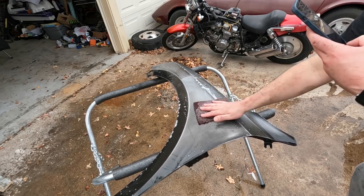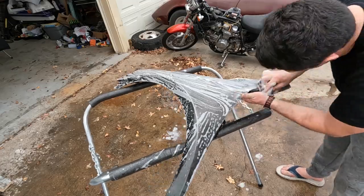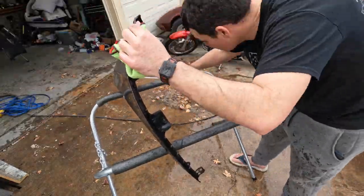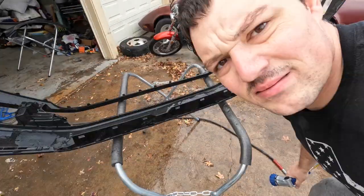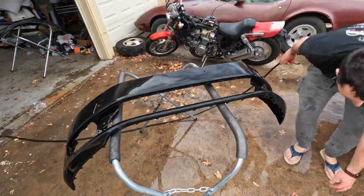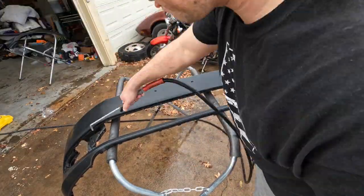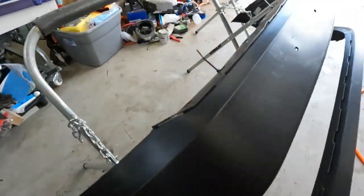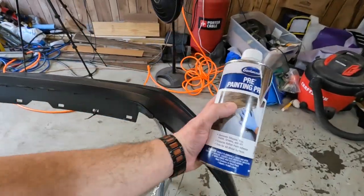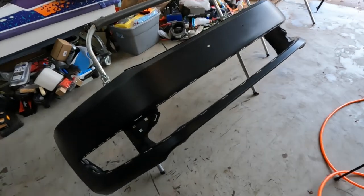Now we do a little wet sanding and cleaning. Alright, so now we got them mounted up here on these fender holders. I got them zip tied just to kind of make sure they don't move, hold them a little more level. Got some pre-painting prep. This is just some stuff from Eastwood I had. Wipe them down, let them dry off, and then start spraying primer.